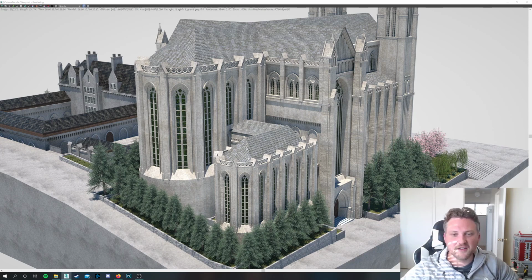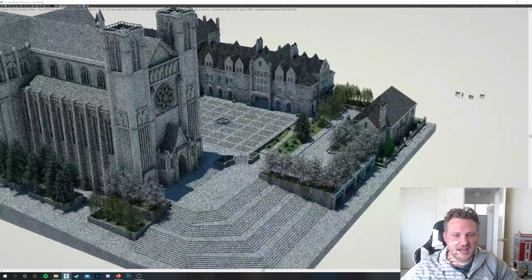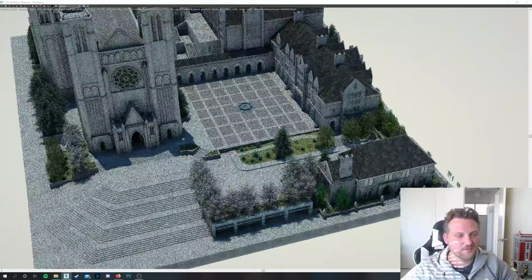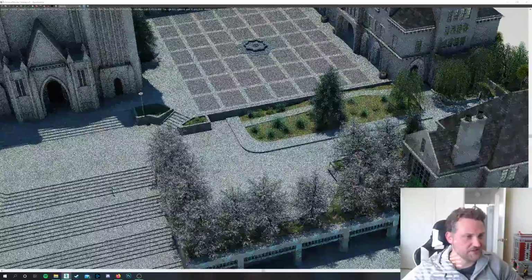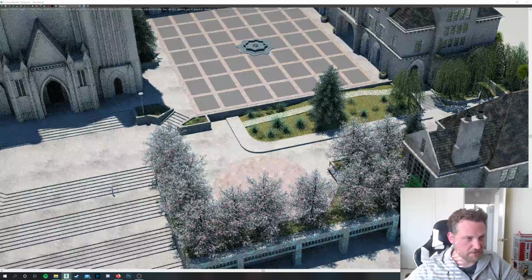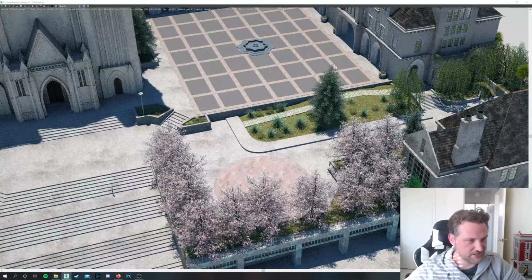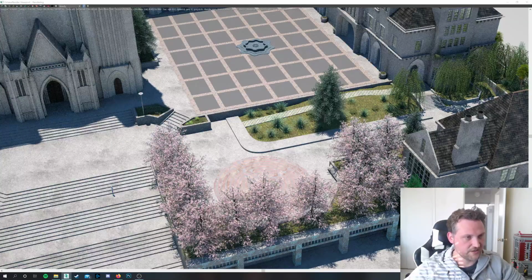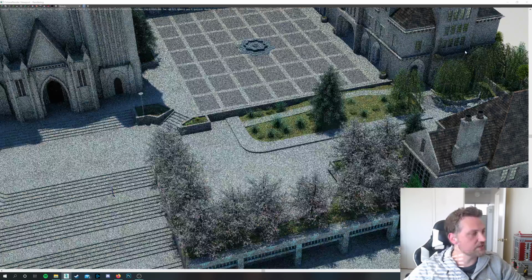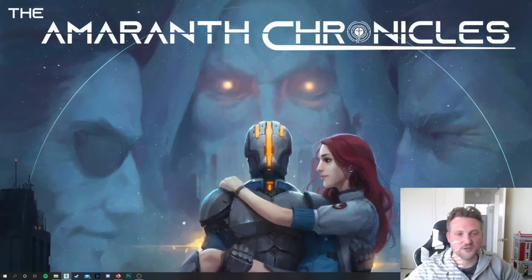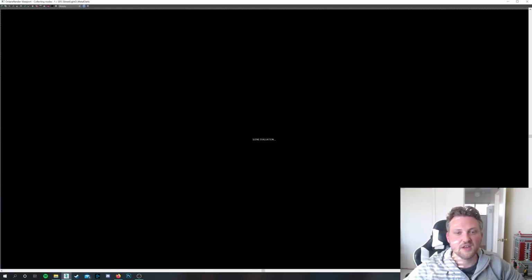So yeah. As I've started adding more and more plants, some of these plants were designed so that they would pop in, and other plants I'd actually have to repopulate this window. So this is one that I'm going to have to repopulate. So let me close this and re-render.